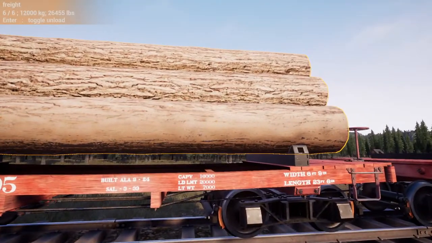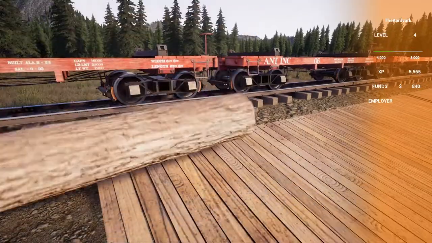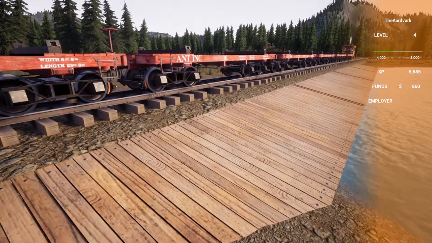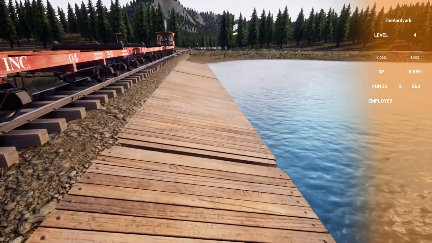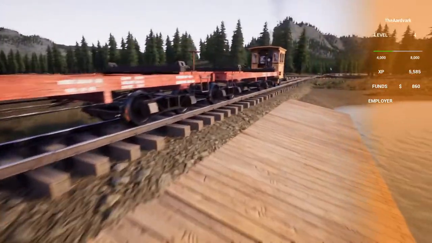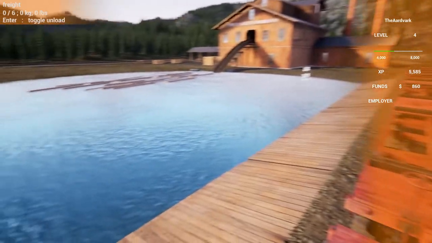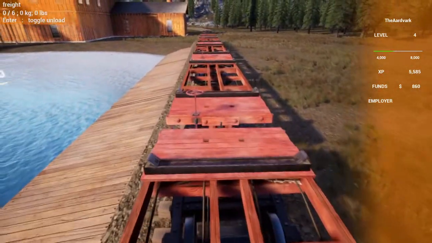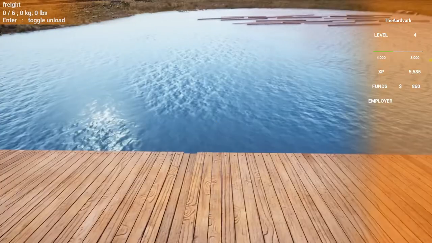Log jump. Let's see if these ones will drop if they're close enough. There we go, we're getting paid. Okay, looks like $10 a log. So we made $360 there for six loads, six cars anyway. And there we are, dropped off at the lumber yard, and the lumber yard making some wood. So we'll call that one a success.